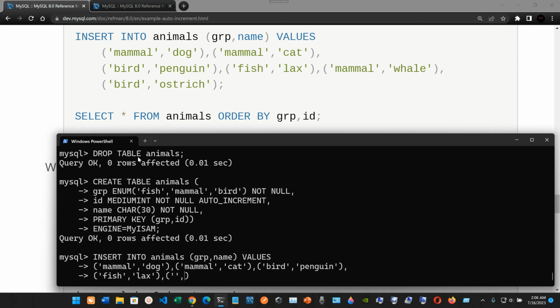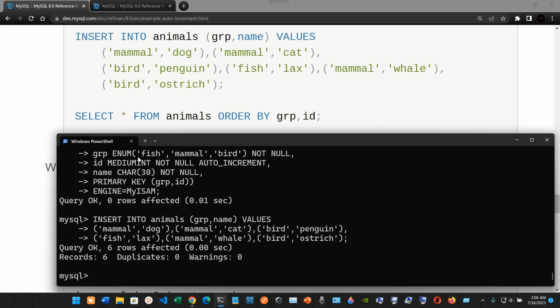Okay, so we're gonna have a mammal, and here is gonna be a whale, comma, we open close parenthesis, single quotes, comma, single quotes, and finally we are gonna have the bird, and this one is gonna be the asterisk, and we are gonna end this statement with a semicolon. So query okay, 6 rows affected, so that's fine.